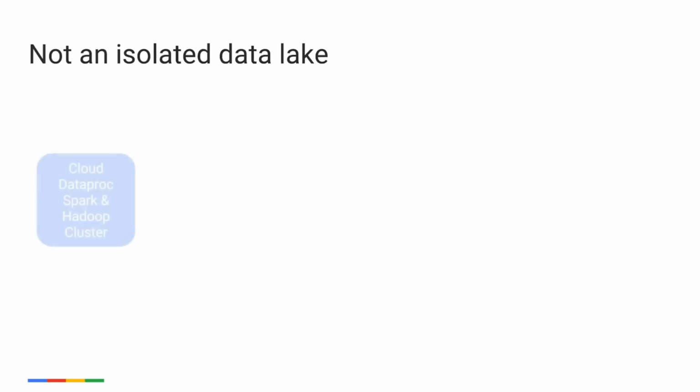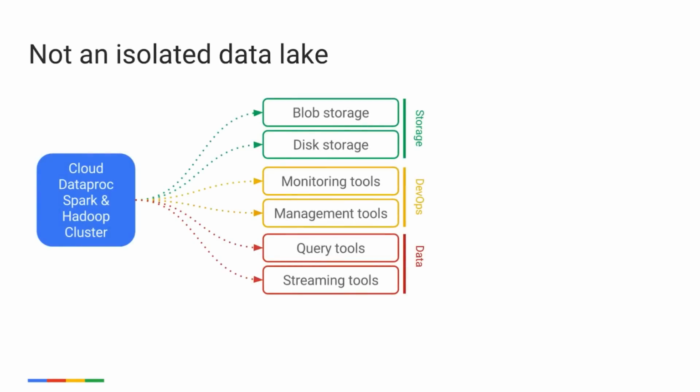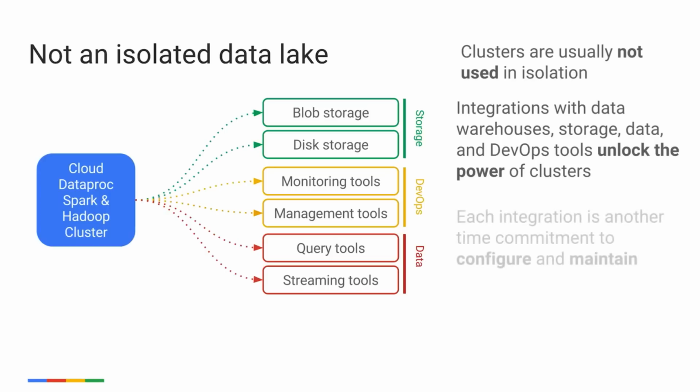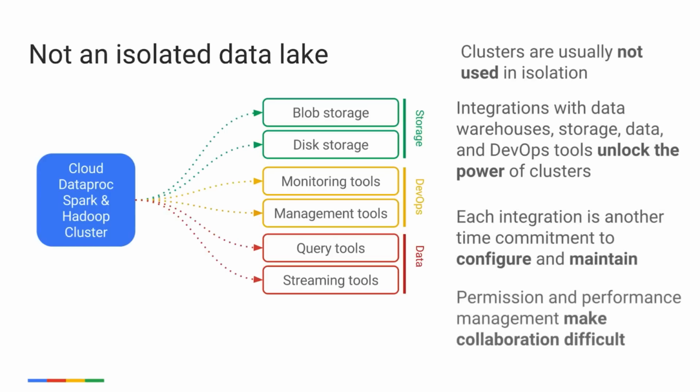Ultimately, for the Spark and Hadoop experience, this means that your data in your cluster is not an isolated data lake. It means the data you put in Cloud Storage or BigQuery or Bigtable. It means your logging and monitoring. It means your enterprise data warehouse in something like Google BigQuery. It's all connected together. Your Spark and Hadoop cluster is not an isolated island. It's part of a larger community of cloud products that you can take advantage of for a multitude of purposes.